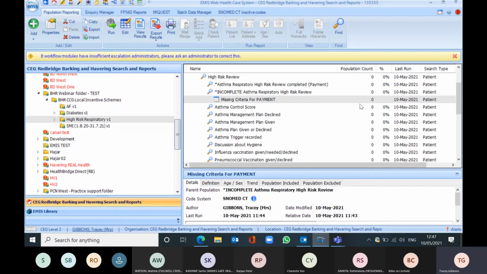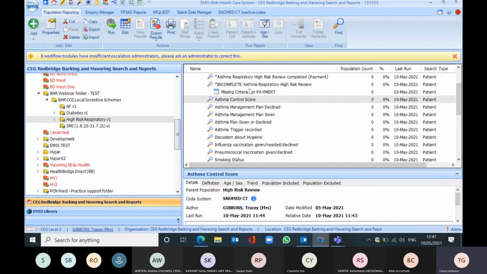Along the top, you'll have your criteria of what's required. If there's a gap in there, then that means they need to have whatever procedure it is done. We've listed them individually so that, if you don't use this report, you can see on an individual basis what's missing. Say, for instance, you had 10 patients in the payment search. You would expect all of these, apart from the declined and given, to have the same number, so you would expect it to all have 10.